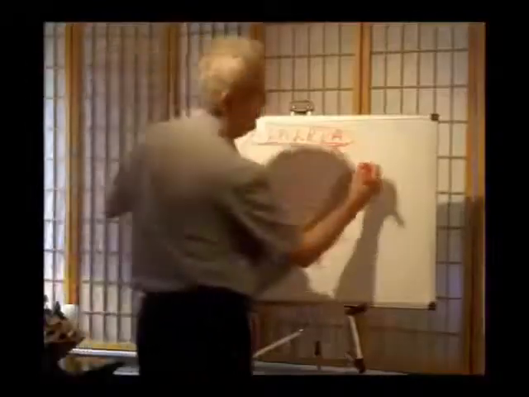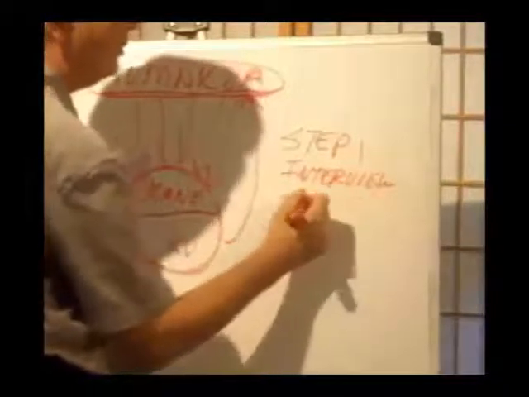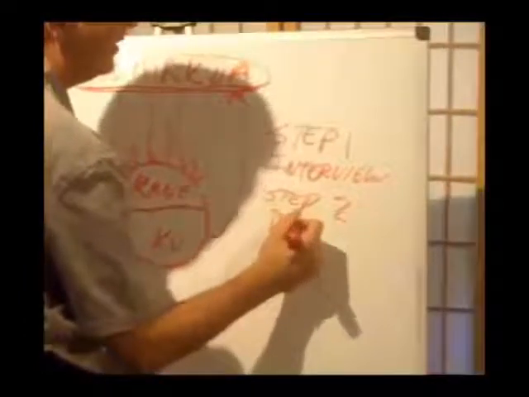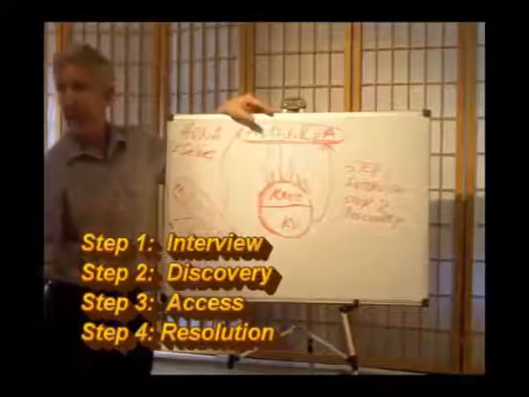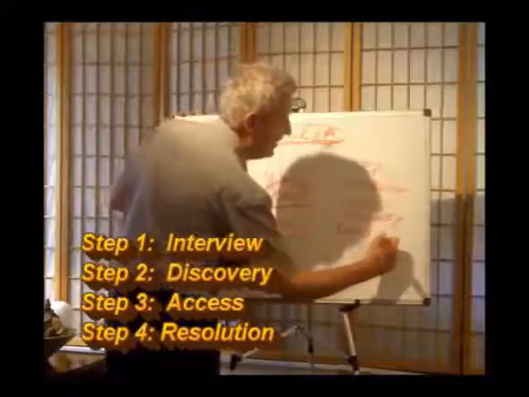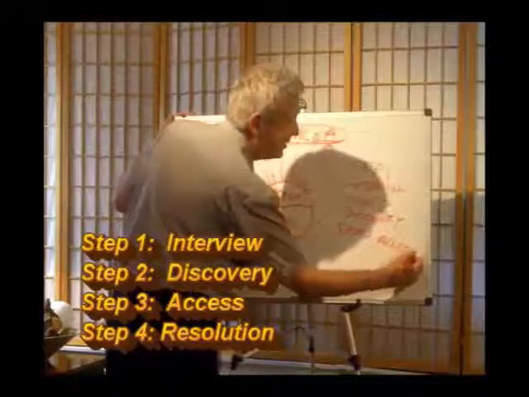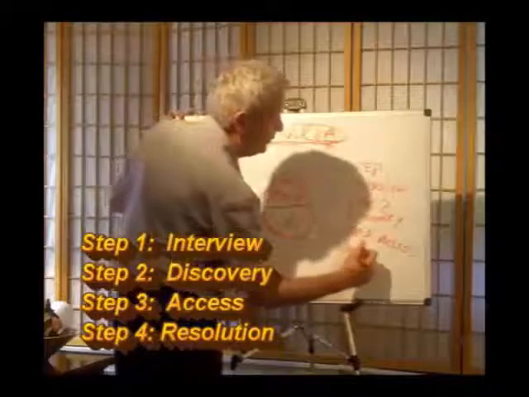Remember what the phases are? It's the interview. Step 1, which is what? Interview. Used to be preparation. Step 2, discovery. That's when you muscle test, and you're also discovering whether access is available or not available. Step 3, access. That's so good that it gets so boring that you really have it in your sleep. You can say this in your sleep by the time you get done with it. All right, step 4 is resolution.